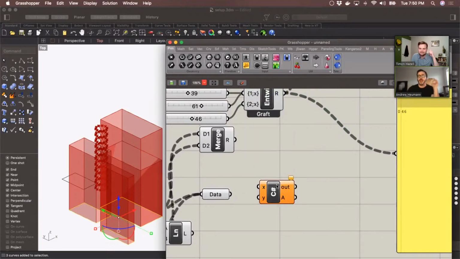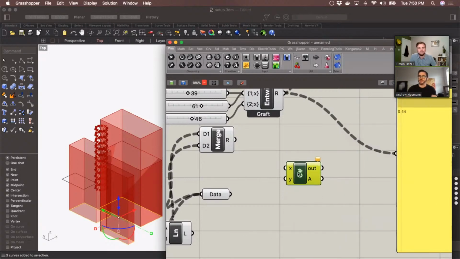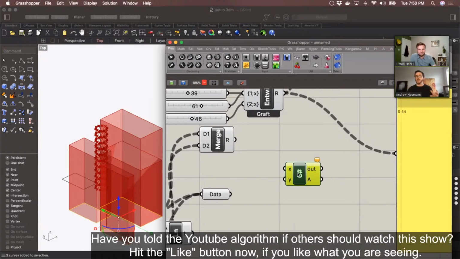So this is a great question. I see a lot of people immediately think that they need to go to tree access on all of their scripts, and then they have to wrestle with these complex structures in their code. You almost never want to write a script or a custom component that takes tree access unless you absolutely know that you need access to the whole tree at once.